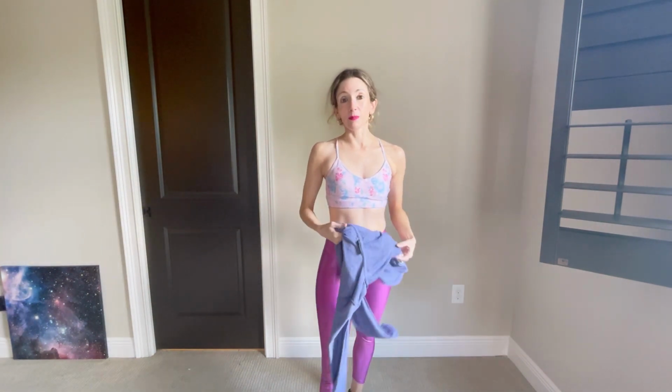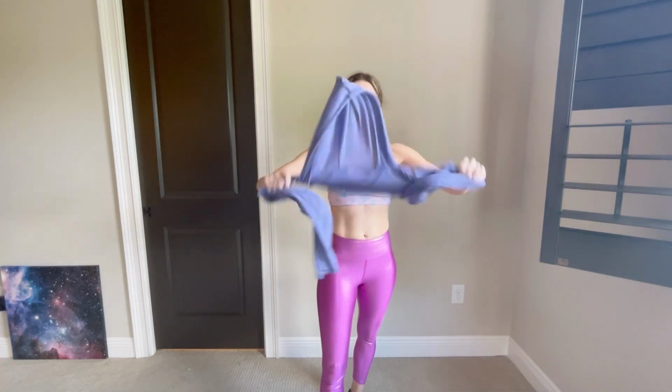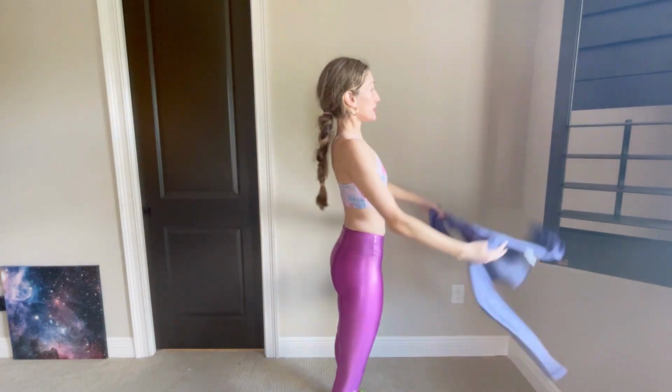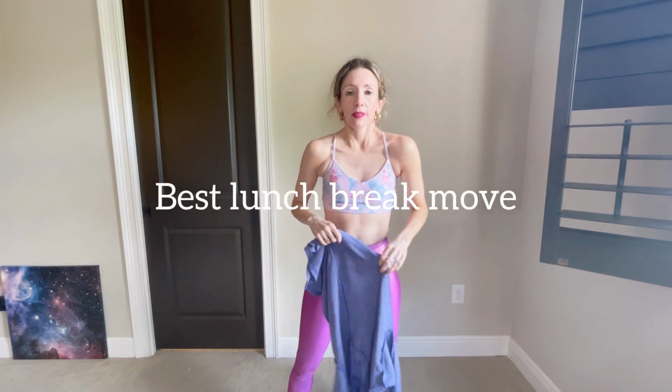If you have a TheraBand, one of those elastic TheraBands, even better so that you can feel that elasticity. However, I just don't want to create any barriers for you, so I'm showing you my exercises with just this. So you just have to go like this, like I mentioned, for about a minute a day. I love to do it sometimes when I've been sitting at my desk for a while and I've started to be unproductive and feel a little bit exhausted. It's a great exercise to do then. It also helps me breathe and kind of wake up a little bit. Or you can also do it before bedtime as well.